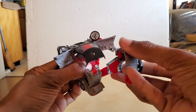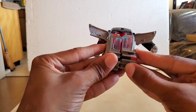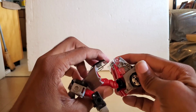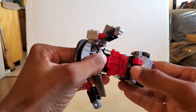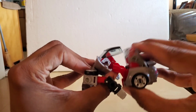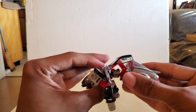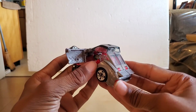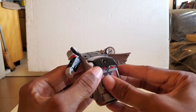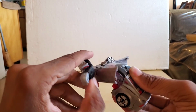Do the same thing on the other side. Bring this back up, like so. You want to peg these together. And you need to get these red things over this little piece right here. So you shove this down, move this forward, and you should be good to go. We'll adjust when we get to it. So you take the hard top, fill that in like that.